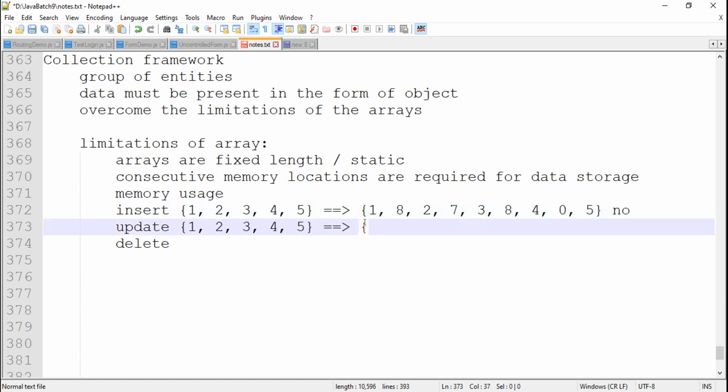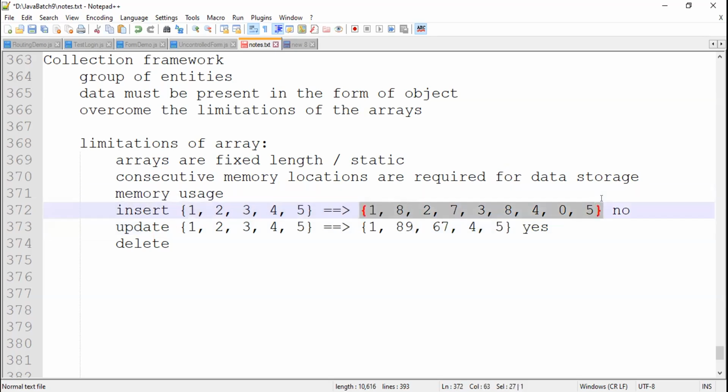Update means I'm not increasing or decreasing the size, I'm just updating a specific value. So yes, it is an indexed implementation, so by using that particular index, you can definitely update this array. That can be done.